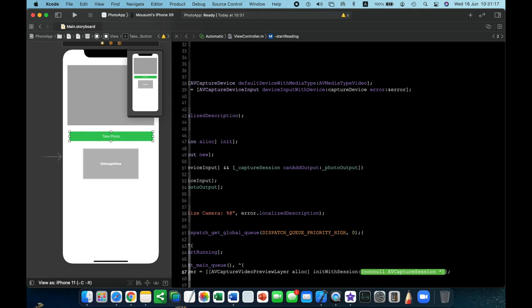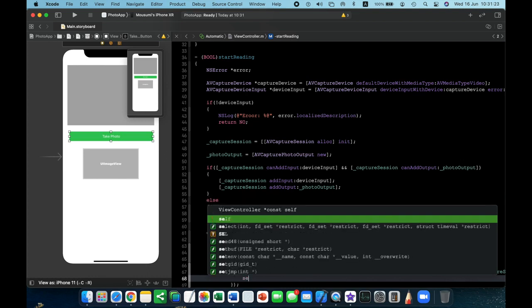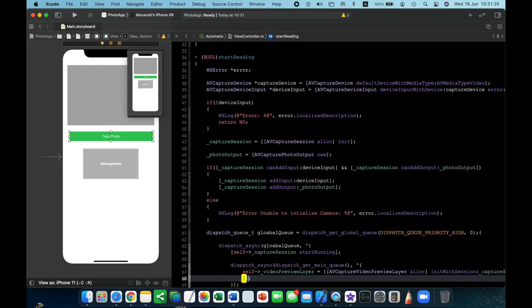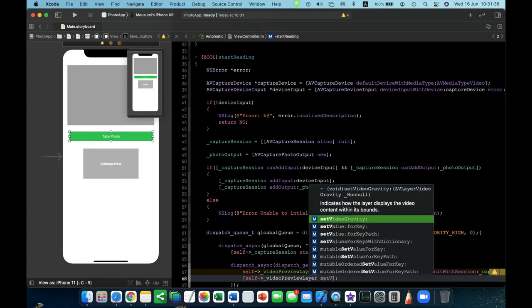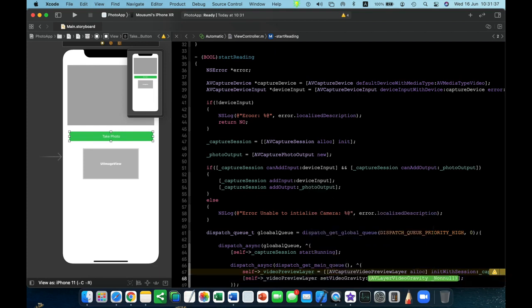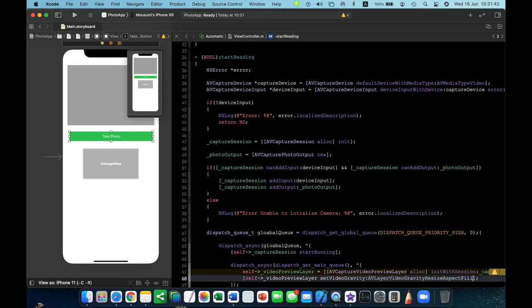We are going to use capture session. Next we are going to use square brackets. We'll use self video preview layer set video gravity. We are going to use AVLayerVideoGravityResizeAspectFill.